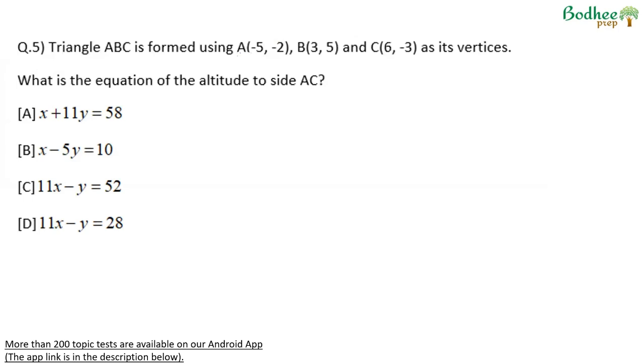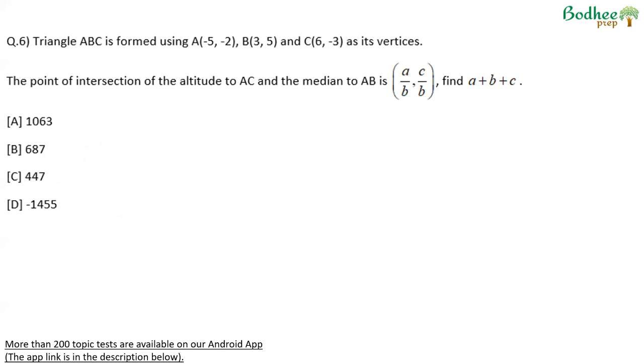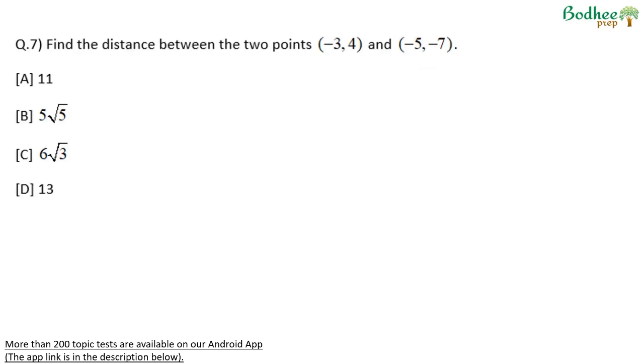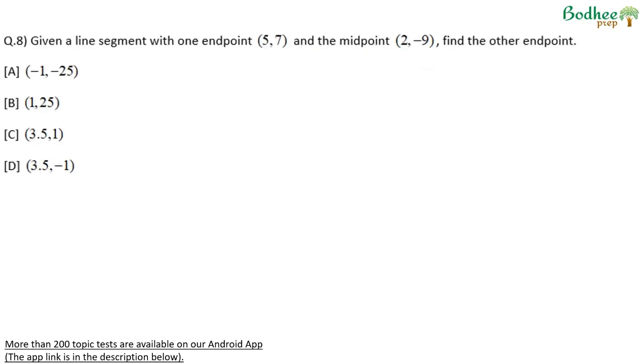Equation. I think this could have been attempted. Not that big an issue because we were just looking at the slope and then the line passing through that point. So I would have attempted this. This, I think, had a lot of calculations, so not counting this as an easy question. This was the easiest question so far.